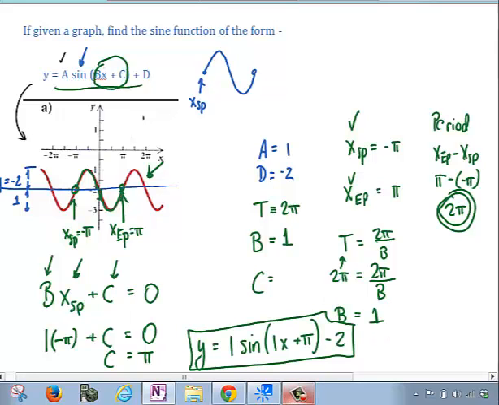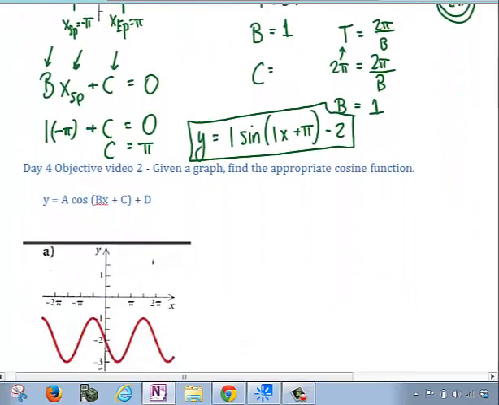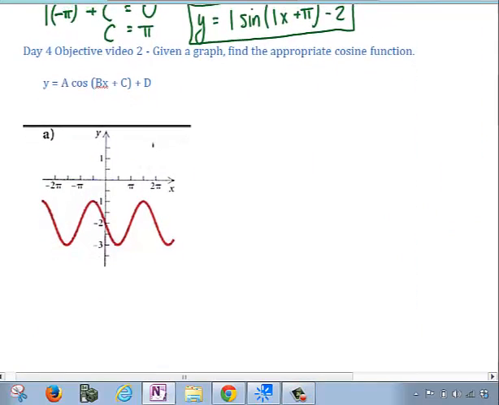I hope this video has helped you understand how to graph the sine function. In the next video in the series, I'm going to show how we do the same exact work for if we're going to work with a cosine function, and this video is going to be a lot shorter because the same steps that we took to find A, B, C, and D are very similar to what we just did for sine. I look forward to hearing your comments in class, and please answer the questions on the associated form for credit for homework. Thank you.